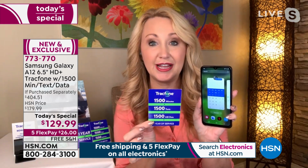Yes. So think about this. You get a Samsung Galaxy phone home. You can save it and gift it for the holidays. If you're putting it in your gift closet, no problem there. You're going to be able to activate, or if you're gifting this to someone, your recipient can activate whenever it's convenient for them. Maybe it's not until January. Maybe it's later than that. They're going to be able to activate the phone whenever they want. That starts the clock on the 1 year of service. And there's no phone bills ever.